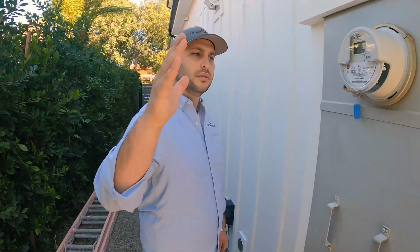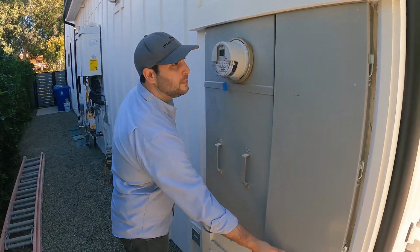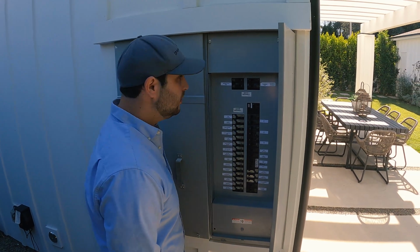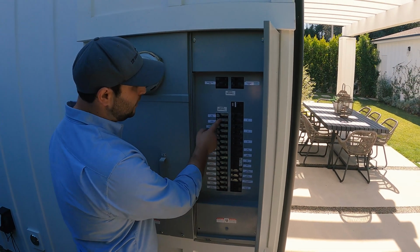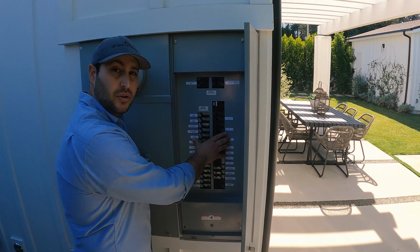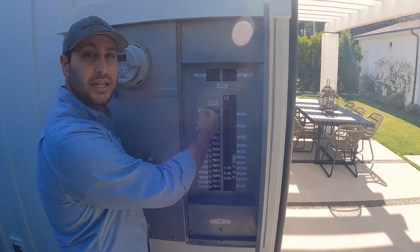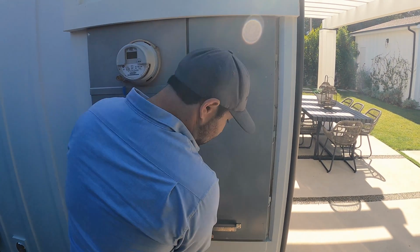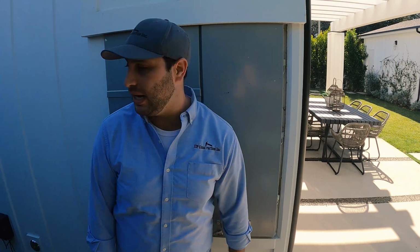Let me show you. Now, I don't know how the rest of the world does it, or in fact, the rest of the country does it, but here in California, we got our electrical panel. That needs to be open. You're gonna check to make sure all of these breakers are switched on, that nothing is tripped. You know something is tripped if it's in the middle or it's completely off. And then not only do they check this panel, they remove this gray piece and they check behind it to make sure that there's no cross wiring or anything of that nature. You just never know what could be hiding underneath there.